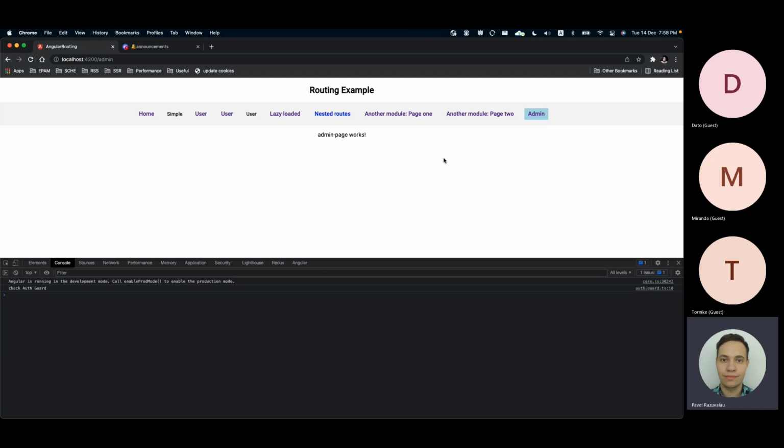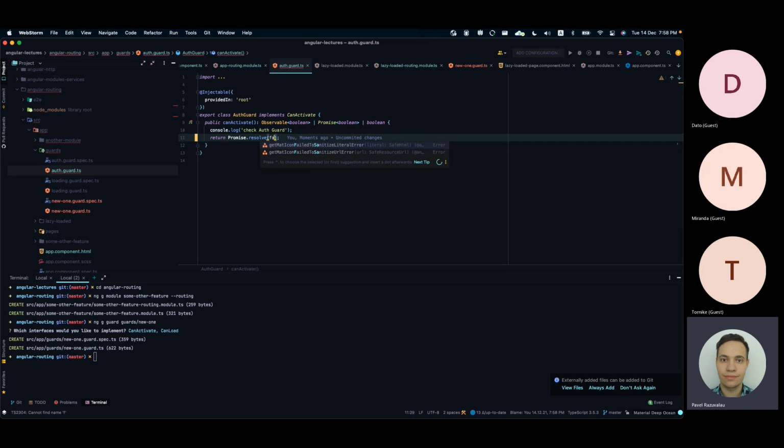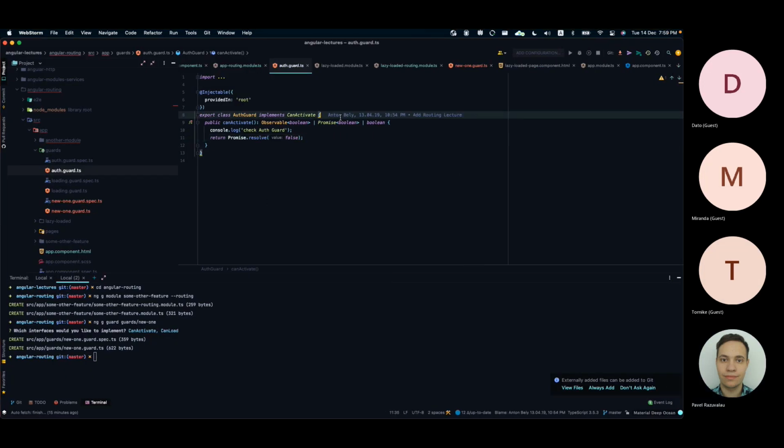And in case we want to implement a redirection in case of a failure, I mean, if the guard returns false, there are actually two options.